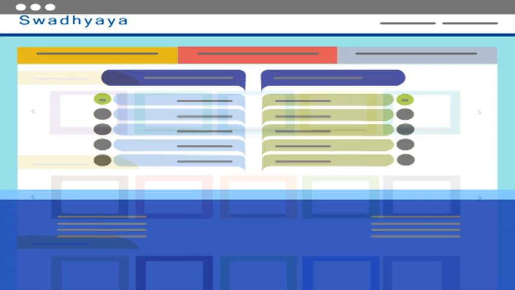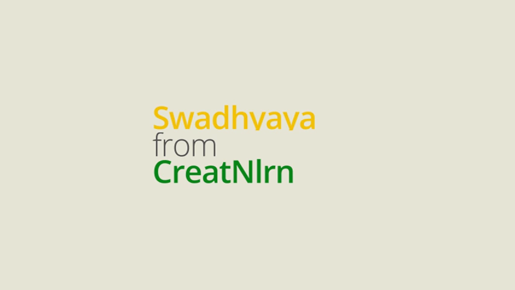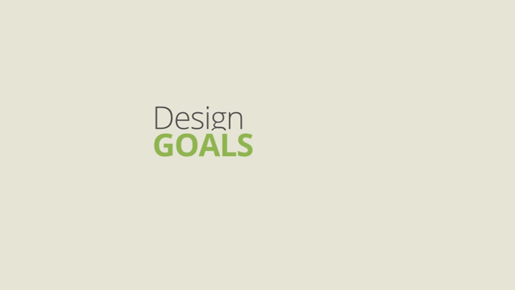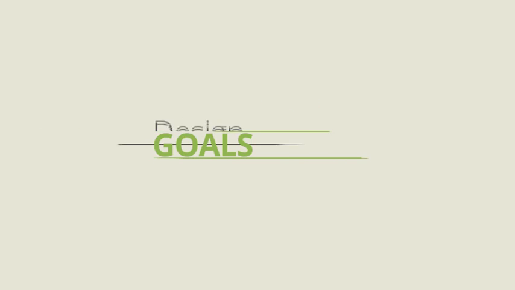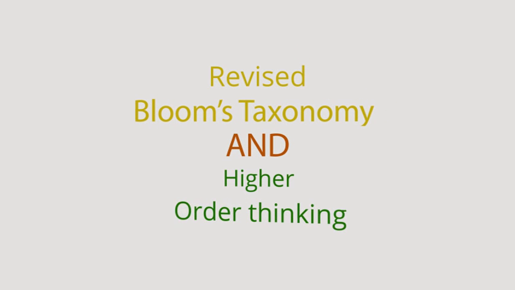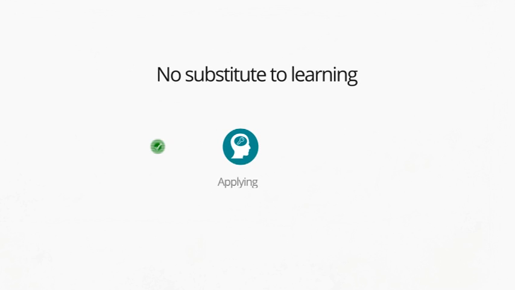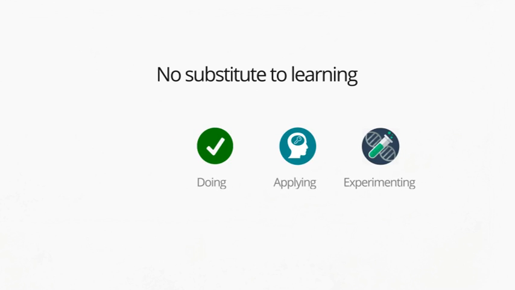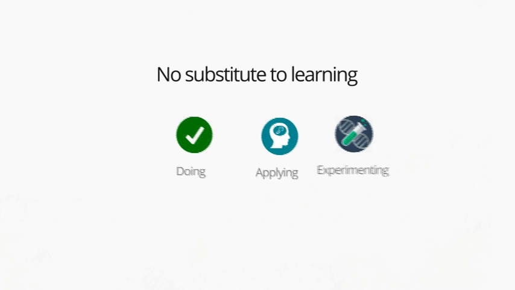So that brings us to the conclusion of this video walkthrough of Swadhyaya from Create and Learn. We started with a brief description of the design goals behind this work, on how the structure conforms to revised Bloom's taxonomy and higher order thinking, took a visual walkthrough of a reference simulation, and then concluded with a sample chapter assessment. There is no substitute to learning by doing or applying and experimenting with what you have learned.